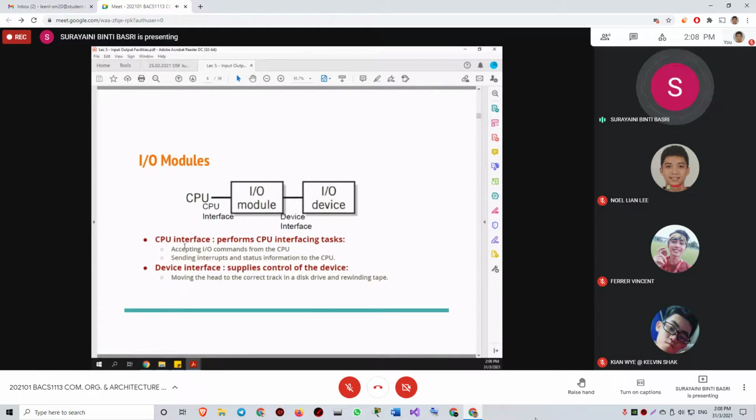Okay, so this is another function of the I/O module. Previously, it acted as the CPU interface, which performs the CPU interfacing task. So what is the CPU interfacing task?